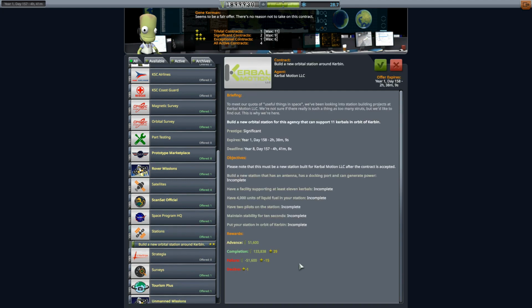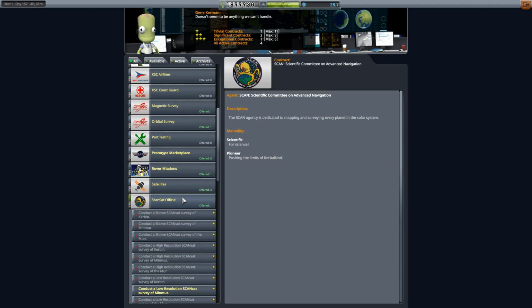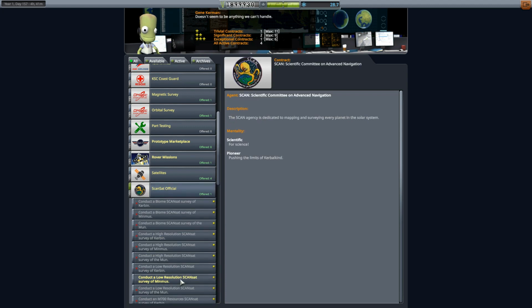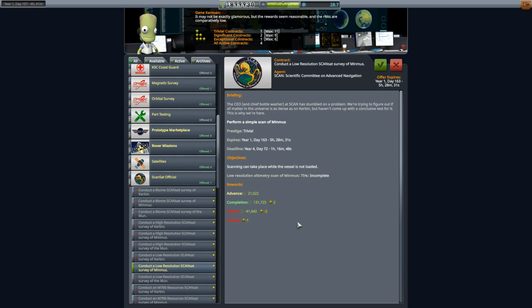Stations. Build a new orbital station around Kerbin. I won't do this one because it asks for 4,000 units of fuel. An EVA in solar orbit, forget it. Low resolution Scansat of Minmus. This is an important one. We should do this one, but we have not inserted a satellite around Minmus yet, but I think that is something we need to do. So I've accepted that.